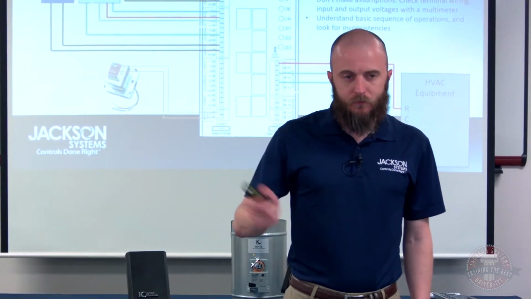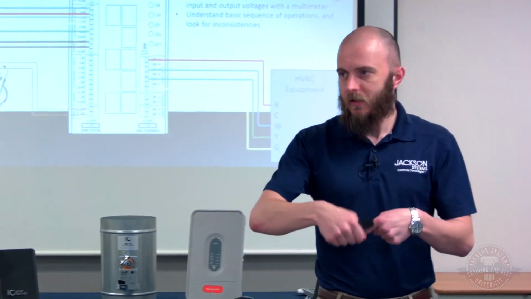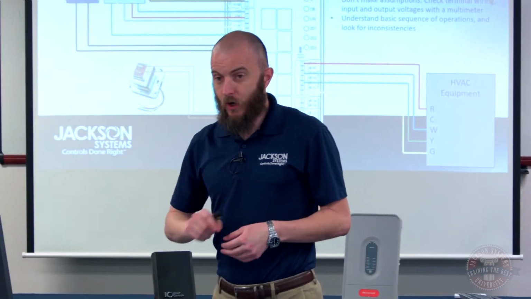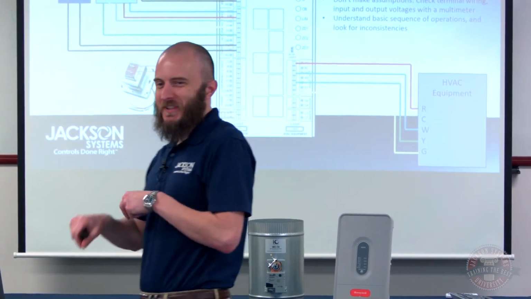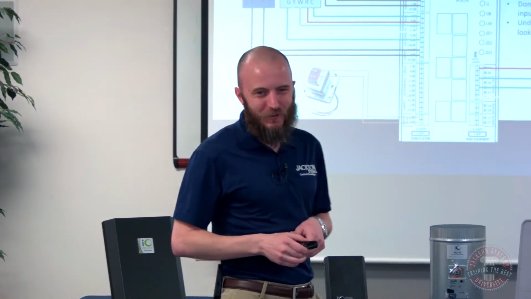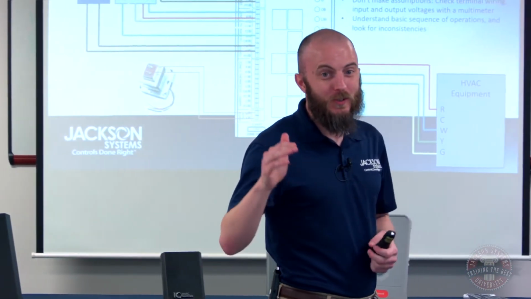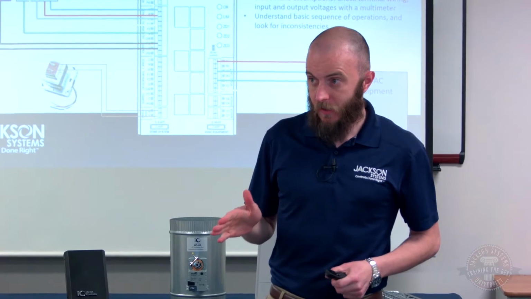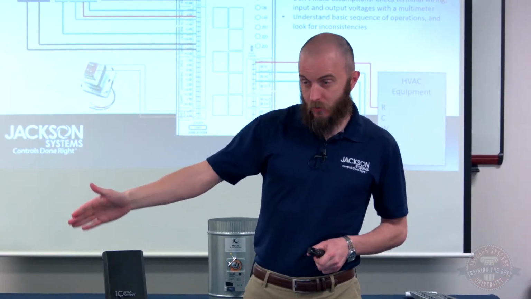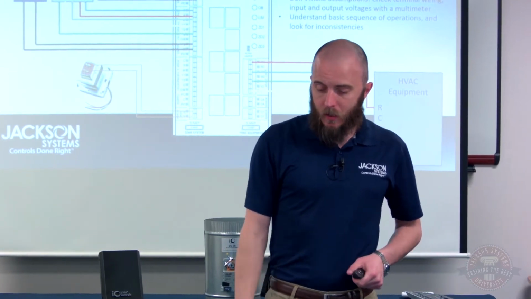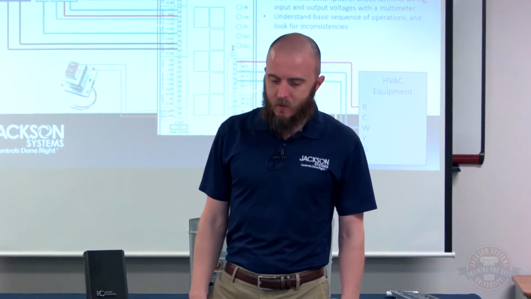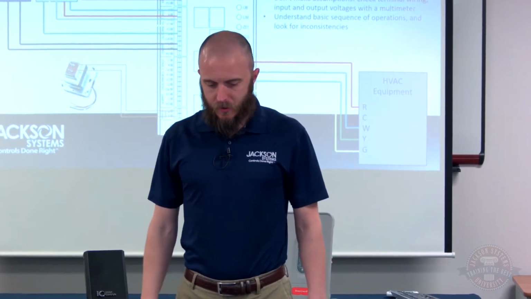Also, when you're checking for voltages, you're making sure, hey, I've got this voltage here, I've got this voltage here. Check everything. All right, don't just check the terminals you expect to see voltage on. Check the terminals you expect not to see voltage on, right? You want to make sure you have voltage where you expect to see it and don't have voltage where you don't expect to see it, right? So check everything. And then lastly, understand the basic sequence of operation and look for inconsistencies.